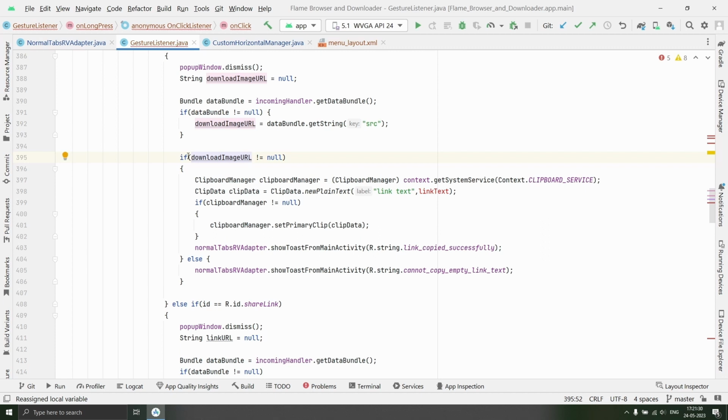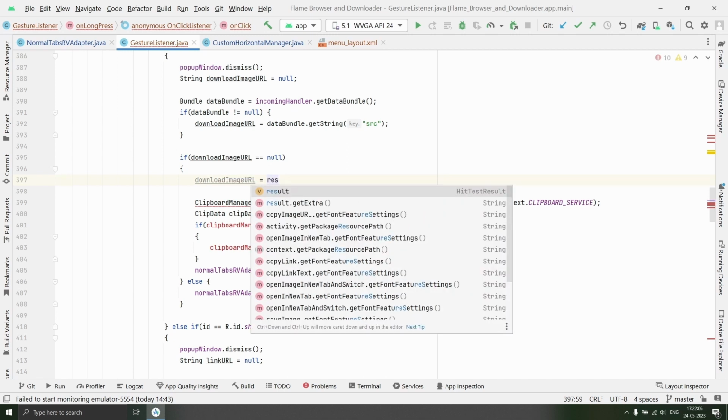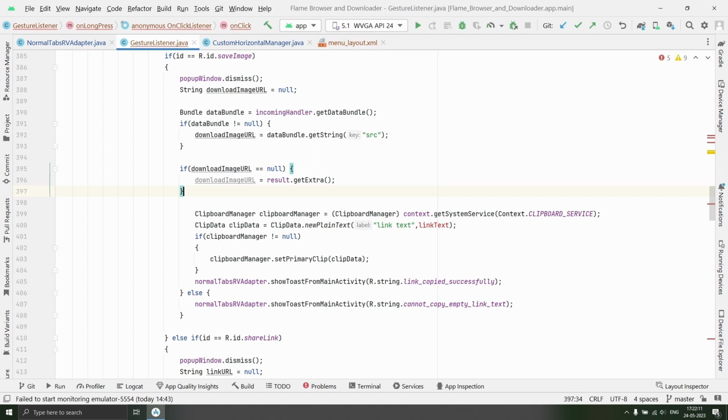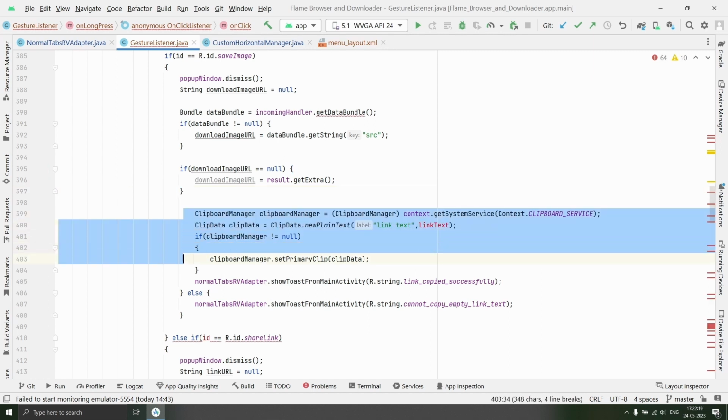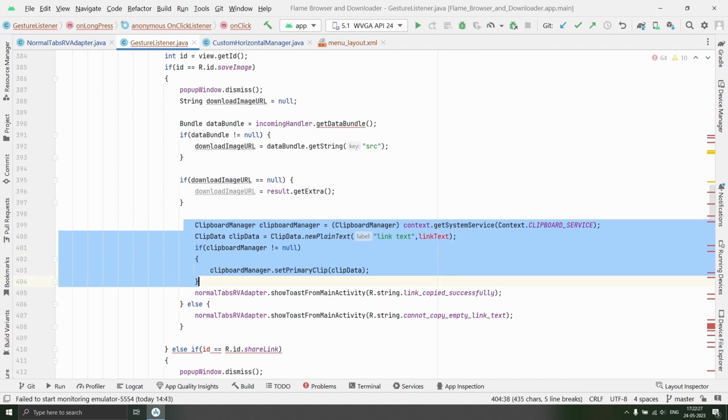If it is equal to null, then we will assign download image URL to the result dot get extra, and we will complete this over here. Then we want to save this, so we do not need this clipboard manager, so just remove it.